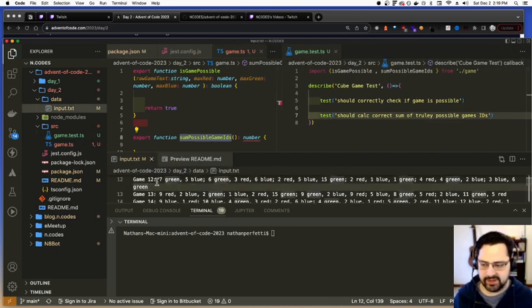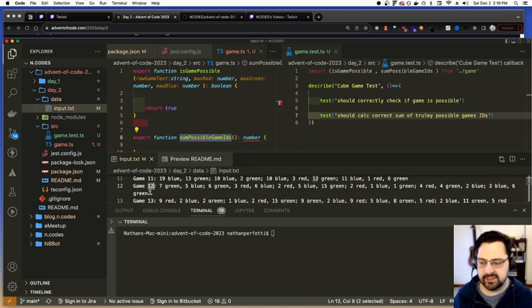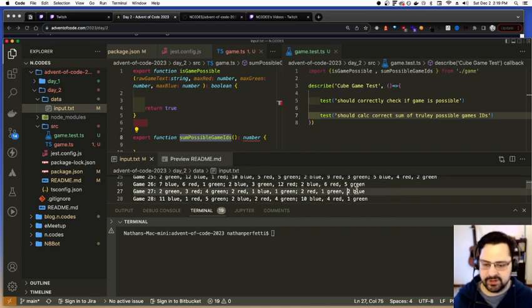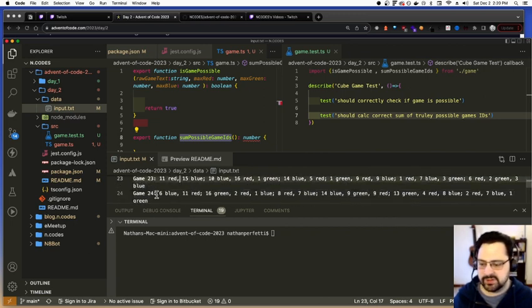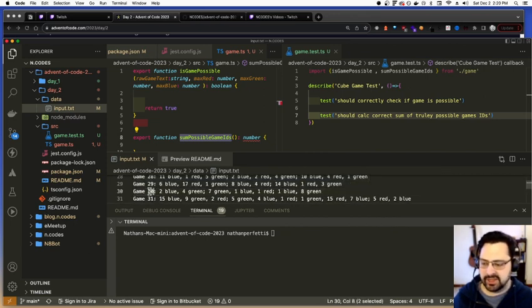So again, once we have a game, we actually need to take the sum of its ID. And that may seem kind of weird for whatever reason. It's not that we're taking the sum of all the cubes or anything like that. Again, this is an arbitrary ID, but that's what we need for our final answer, is to take the sum. If it was game 28 and 30, we need to add those to the running total. Okay.